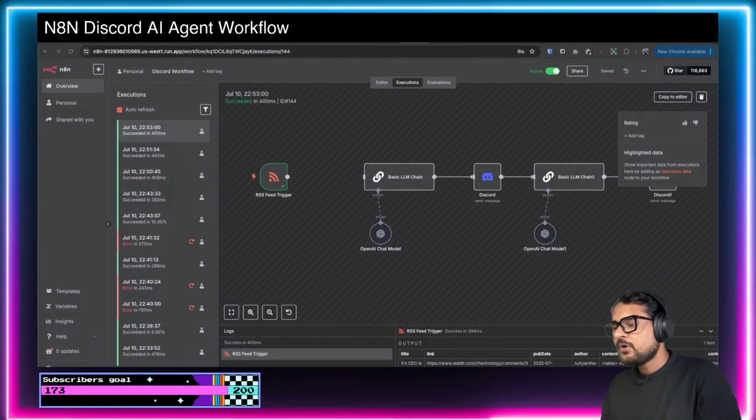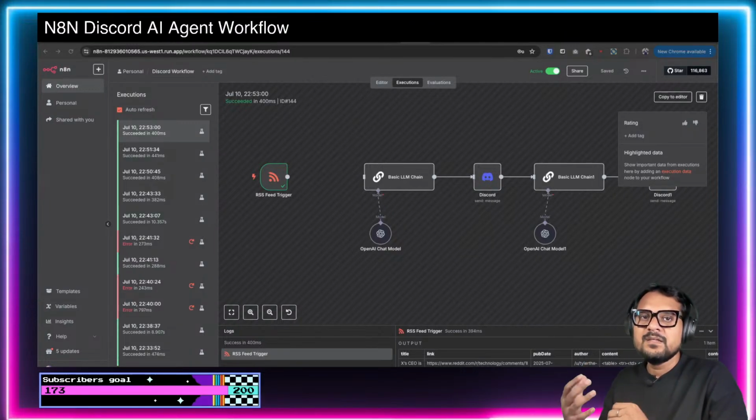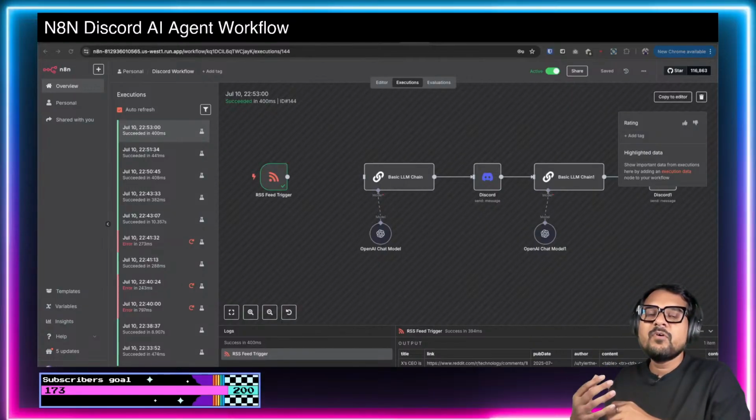Okay, so Yash Ronak is asking a question in Hindi, and let me translate it to English. Is it important for me to take a subscription for N8N? And Yash, the answer is both no and yes.